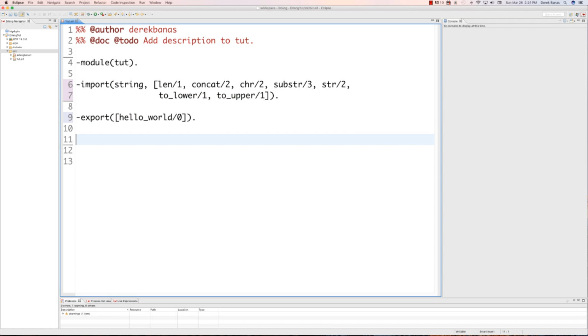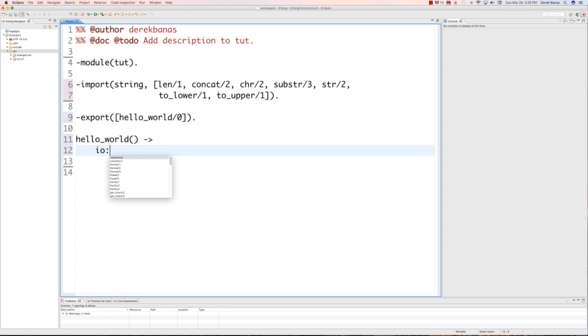And now what we're going to do is actually go and create a function inside of here, and this is the hello world function that I just previously mentioned. Put the parentheses at the end, and then you're going to put this little arrow inside of here. You're going to then tab in, and here all this guy is going to do is go and print some information out on our screen. And you may have guessed it, but it's going to print out hello world on the screen. All right, and this is a new line, which just means it's going to put a new line after it prints hello world on the screen for us.